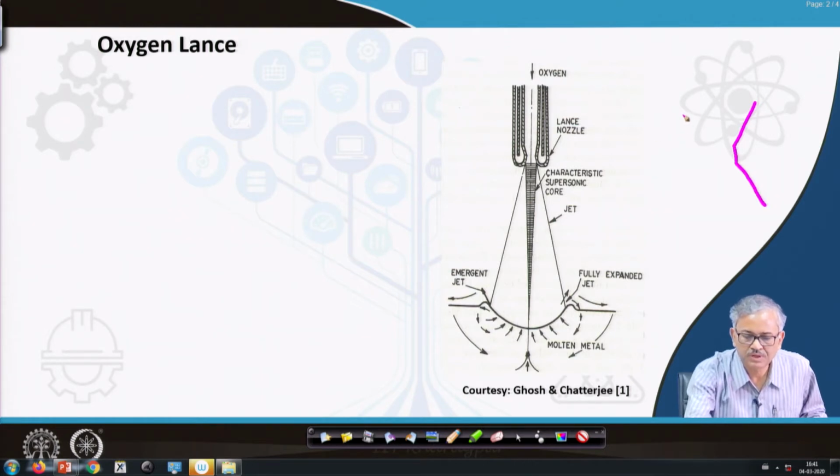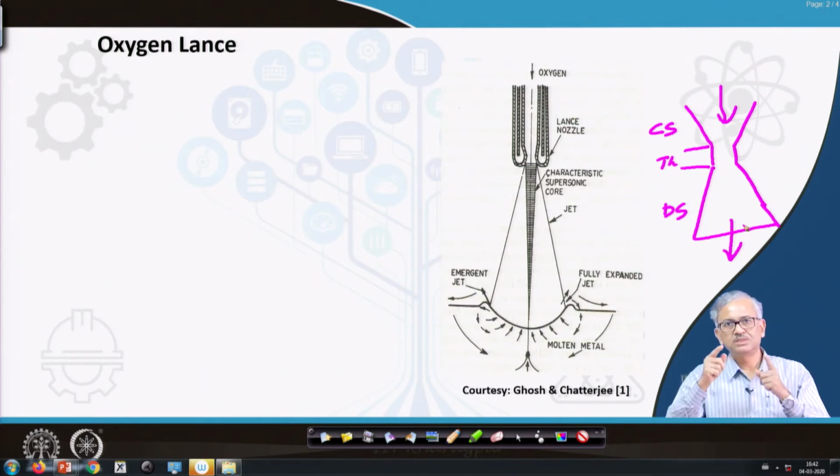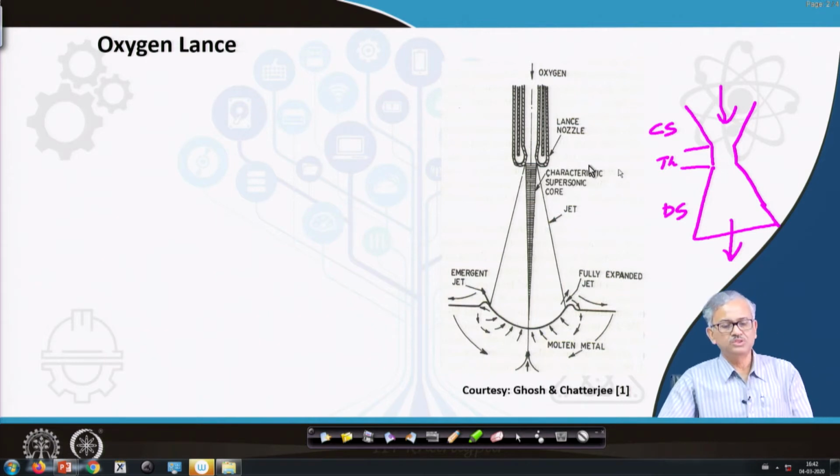Here if we draw it, this is the convergent section. This is called the throat, and this is the divergent section. So gas comes like that and goes out. So it is a special nozzle. Initially it is convergent, you can see from here also, this area is converging and then again diverging. There is a throat in between, the cylindrical portion, and then it is diverging. This type of nozzle is also called the de Laval nozzle, right?